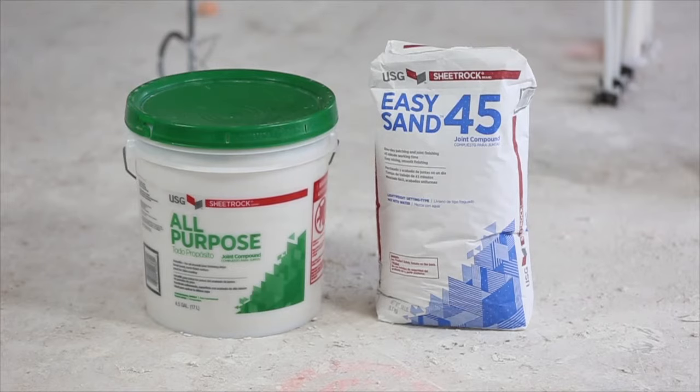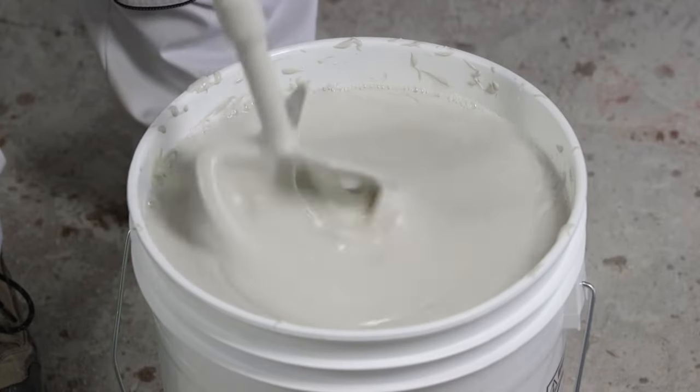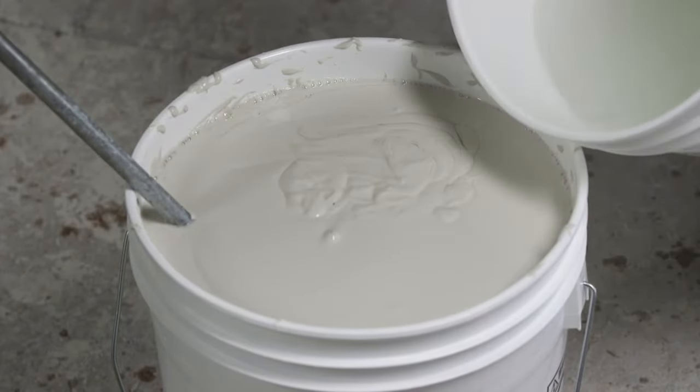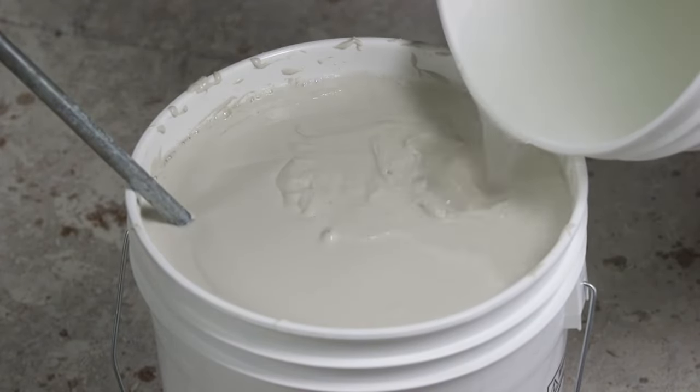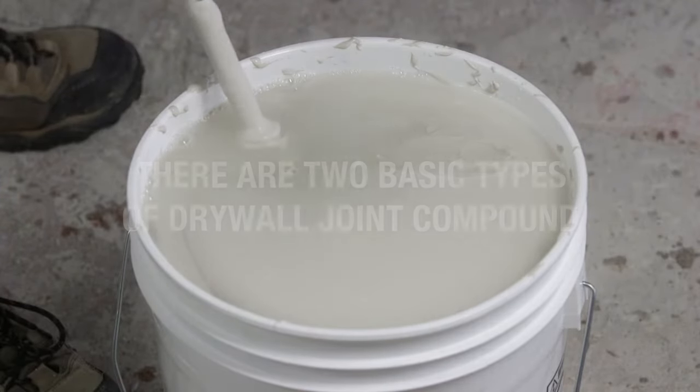The most common material used is drywall joint compound, or mud. This can be purchased in premix or powder form. Regardless of the type of material you are working with, in order to achieve the best finish, it's essential to mix and thin out the material until the desired consistency is reached.